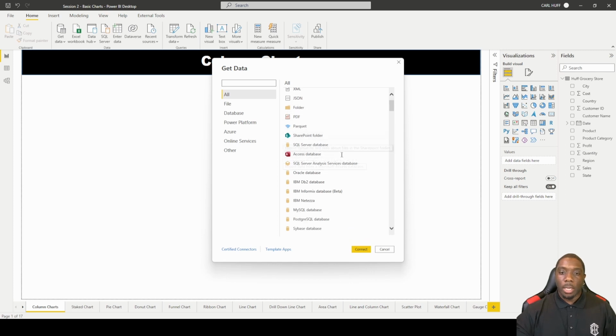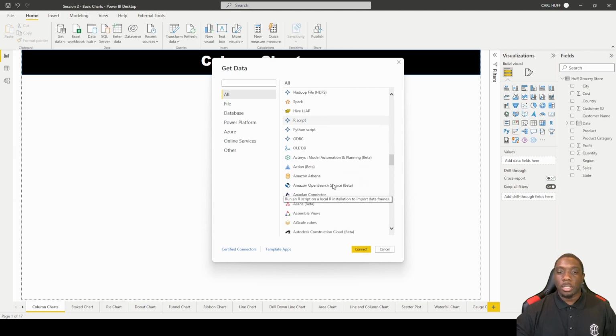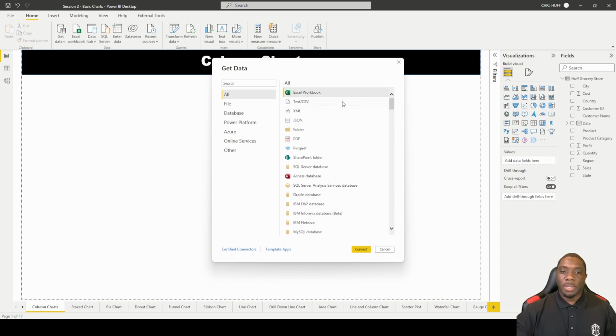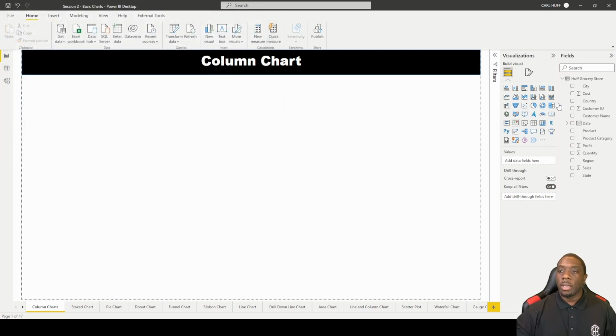And if you scroll down all the way through these, you'll see all the different data sources that you can connect to Power BI. The one we want to do is this one right here. We've already done that. It's basically Excel workbooks. The way you do that is you click into it, you connect, you go into your data, you want to click on this, then you want to open it, and then you want to load that data. I've already done that, cleaned the data, so the data is right here. You can find the data in the description. The link is in the description.